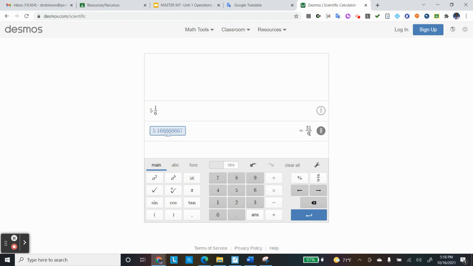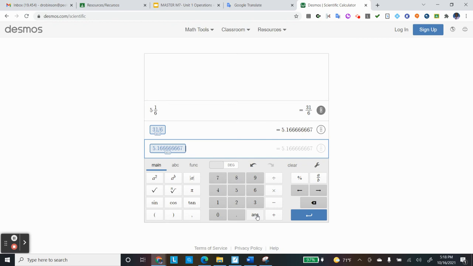So now we got our improper fraction, and if you want to turn it back, just click the button to change it back to a decimal so you can see what it looks like as a decimal. You can even go up here and change it to improper fraction also. So there's your improper fraction, and there is your decimal. Now what? Now wait a minute. We got all these sixes here. How do you type all of that in, Dr. Rob?